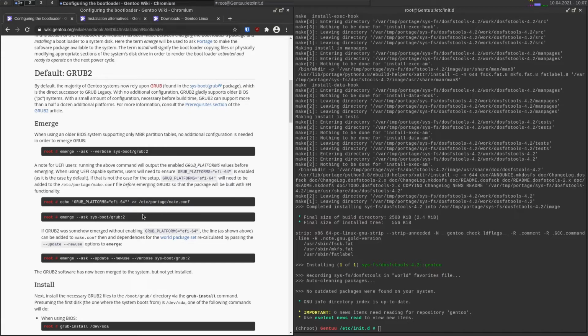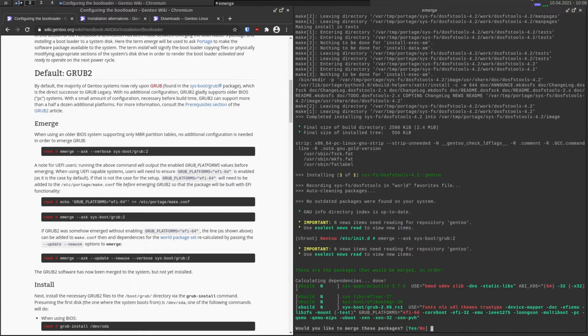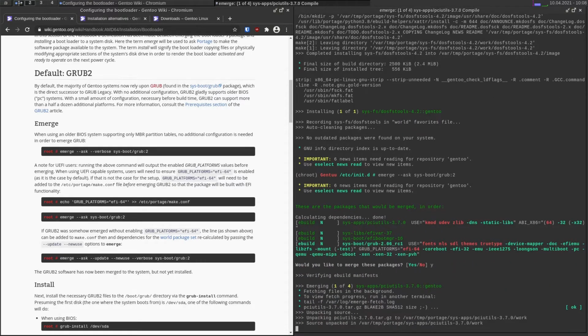I already have it in there because I copied it earlier, but if you're using UEFI, you want to do this. Then we can just install this package because I already have that info. And I see we're installing efibootmgr and stuff like that, which we need. Now let's merge this.